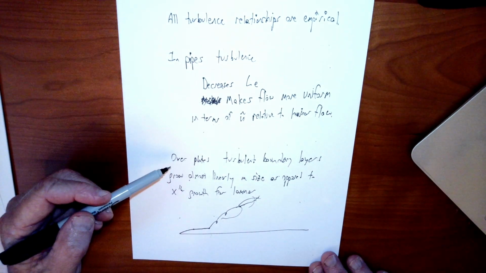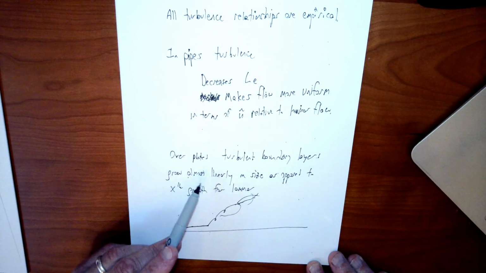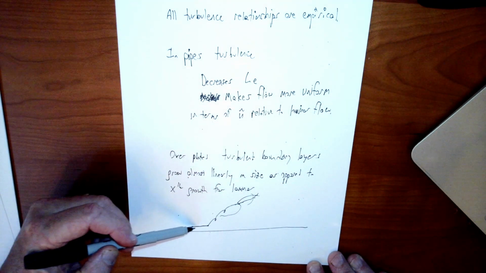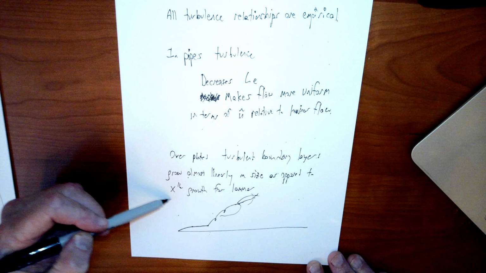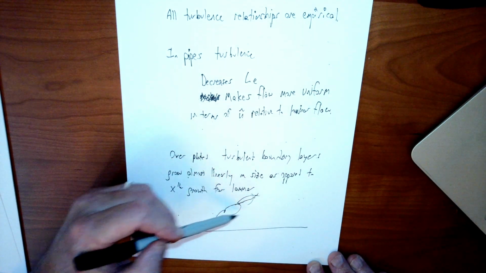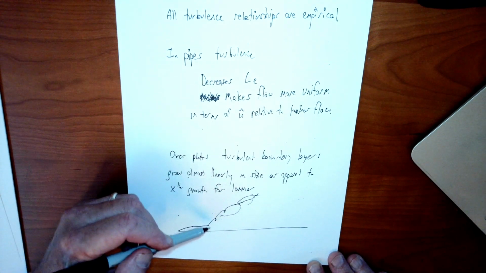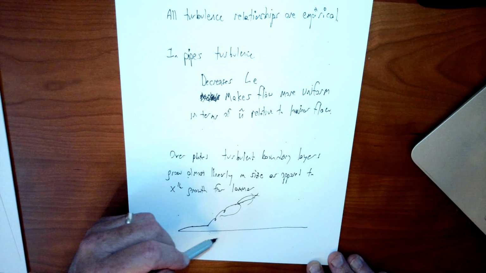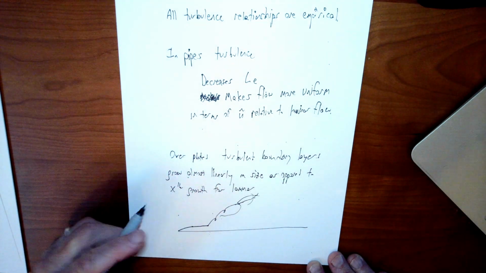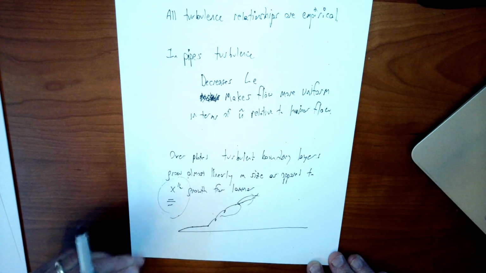Finally, if you have flow over plates, the turbulent boundary layer grows almost linearly, we saw, which means if you're looking at flow over a plate, you'll see a region with a slow growing x to the 1/2 growth for laminar flow. Then when it becomes turbulent, that boundary layer tends to increase pretty dramatically relative to the laminar portion of the flow. So turbulent boundary layers grow much more quickly. They grow at a power of almost x to the 1 rather than the x to the 1/2 power that we were able to prove for laminar flow.